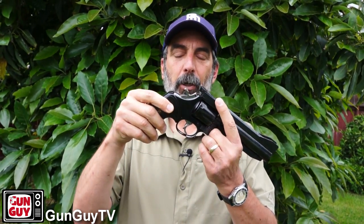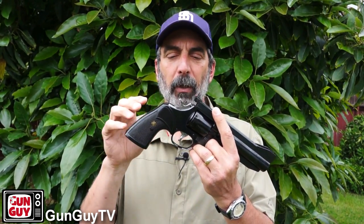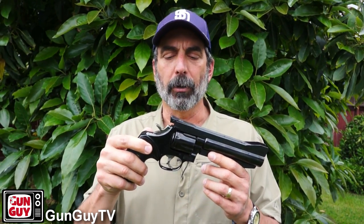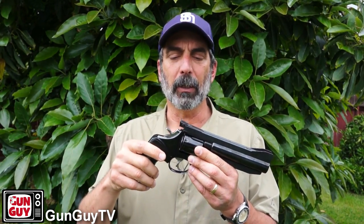Now, the other thing I noticed on this gun, which is really cool, is the little set screw on the back of the trigger that's there to keep the trigger from traveling too far to the rear — it prevents over-travel. That makes the gun a little bit more accurate as well because you're not jerking the trigger. There's a whole lot of reasons for that. Not being a target shooting champion, I probably don't know them all, so if you know the reasons for that, please comment in the comment section because the rest of us want to know too.